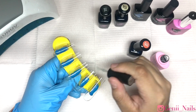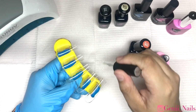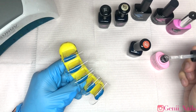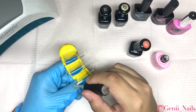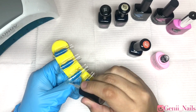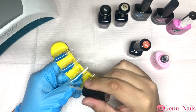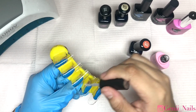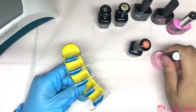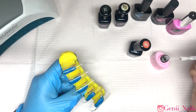So yeah, even though I applied it on all the nails, it was fine because after I was done doing both of the marble nails, I just cured it, which is completely fine. And then I just went ahead and continued on with the tutorial. And this is really simple and really easy. I want to just let you guys know that doing marble is actually super, super easy, especially when you buy this blossoming gel. It just makes your life a lot easier and it makes the marble look really, really nice, like very beautiful.